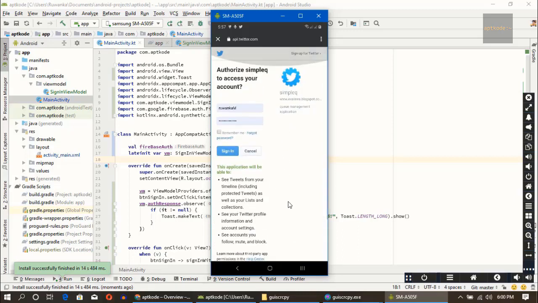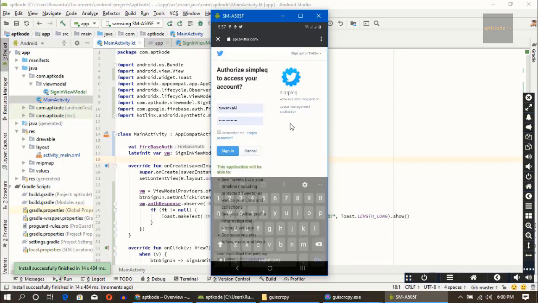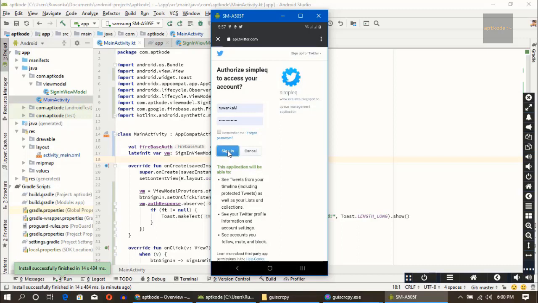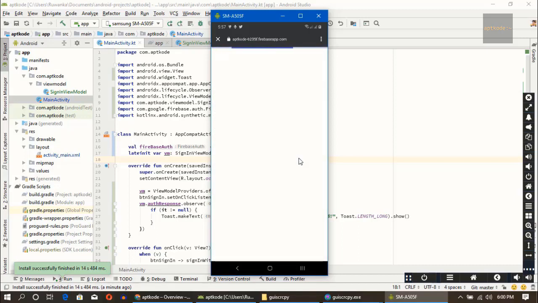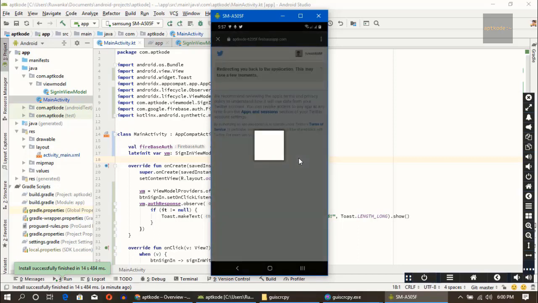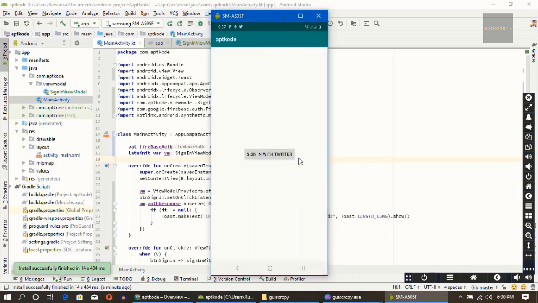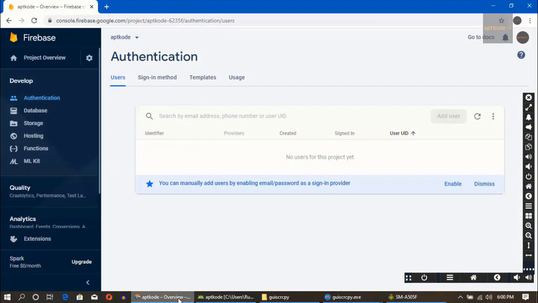So I have already entered my username and password, so let's click sign in, and it should take me back to the activity. Right, we got the successfully authenticated message, so we are in good shape.